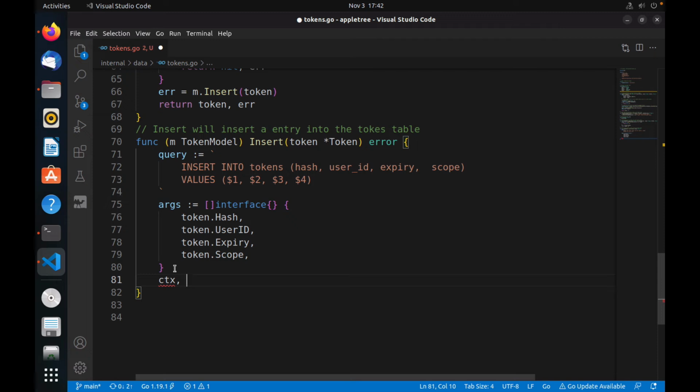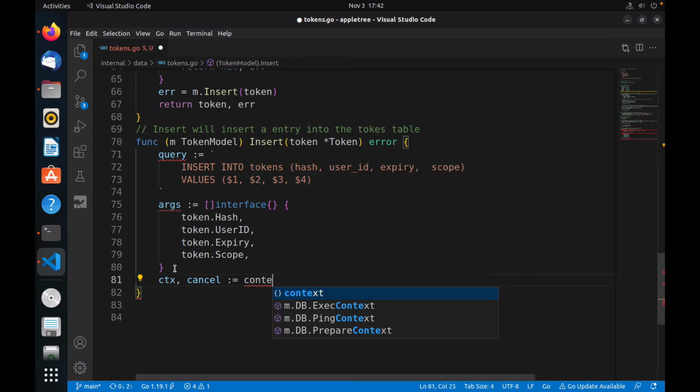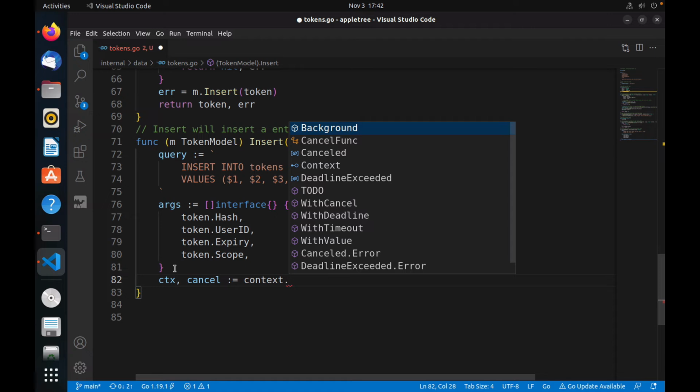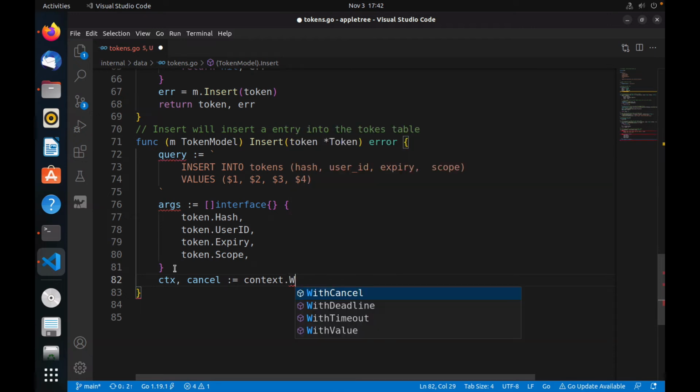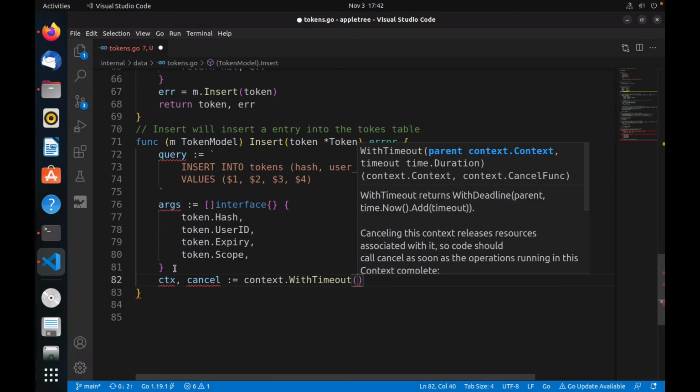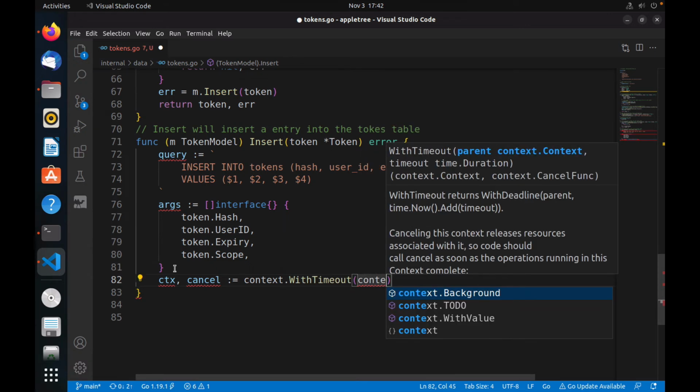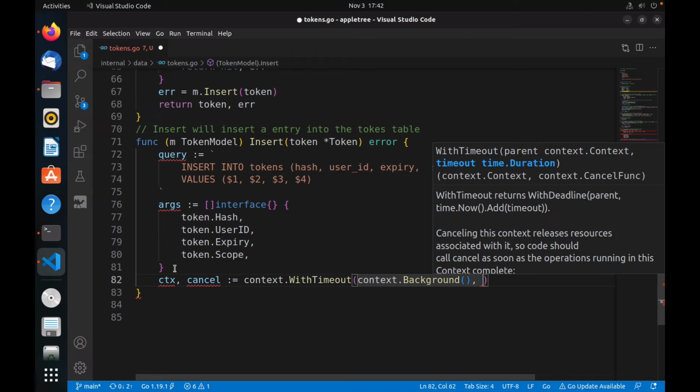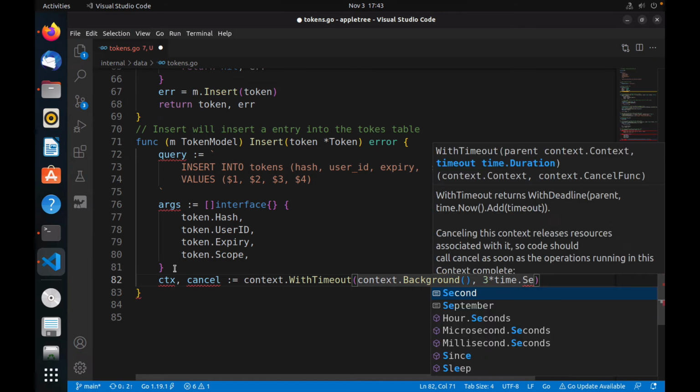And so now we will actually create a context, a 3-second context. All right, we've done this many times, so I will say context. Of course, we need the context package, and so we'll say WithTimeout, and it will be context.Background, and 3 times time.Second.